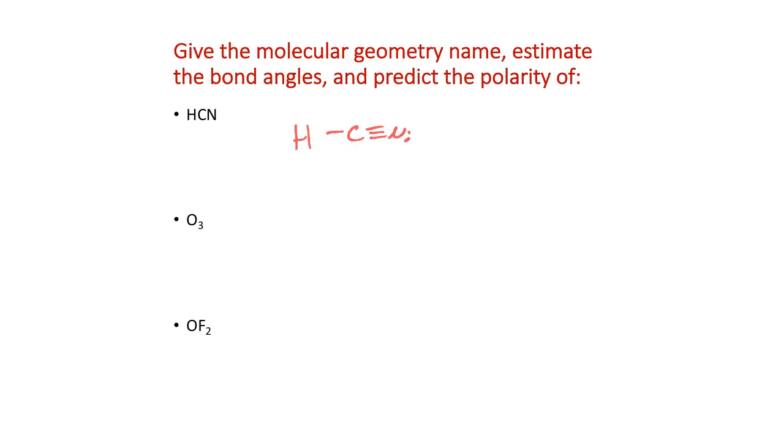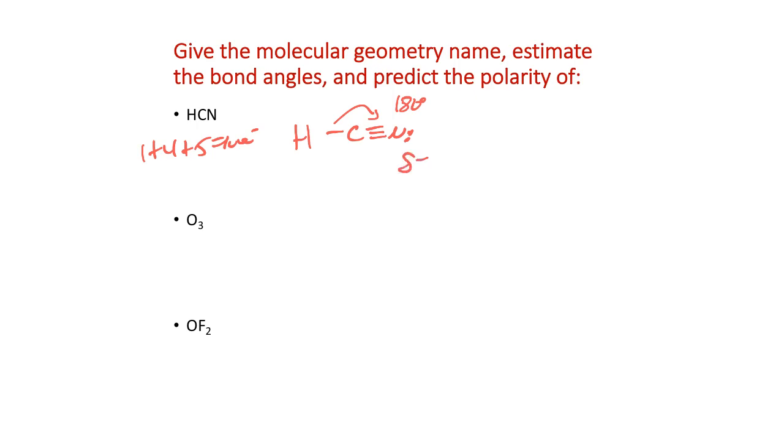Applying that idea: 4 bonds to carbon, 3 to nitrogen, we end up with the structure with 0 formal charges all the way around. 1 plus 4 plus 5, 10 electrons to check: 2, 4, 6, 8, 10 electrons. So that checks out. But the bond angle here, 2 domains, perfectly 180 degrees is our prediction.